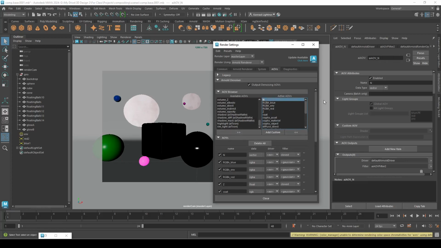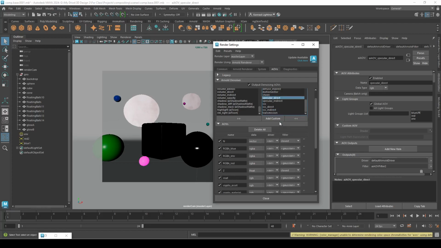So I have my normal pass, and then I have 3 specific light passes, and then I have a Z depth pass and a coat, crypto, all the crypto ones. I have the diffuse indirect and direct, motion vector, which deals with motion blur, sheen, specular direct, specular indirect, and subsurface scattering.